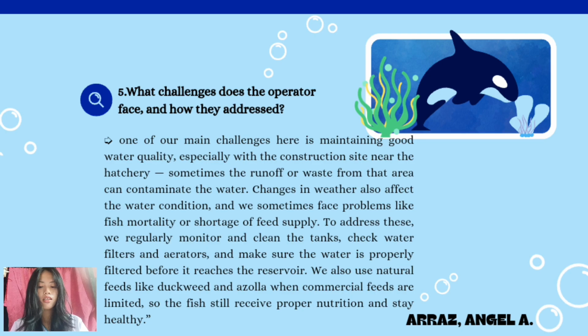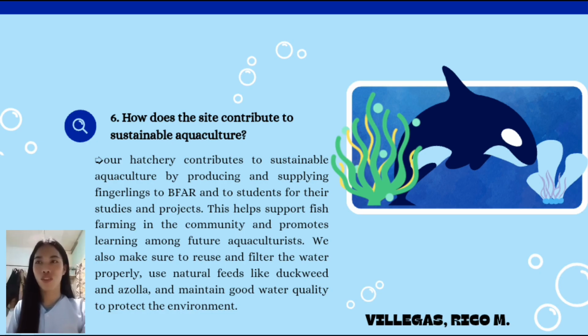To address this, they regularly monitor and clean the tank and check the water filters, and make sure the water is properly filtered before it reaches the reservoir. They also use natural feeds like duckweed and azolla when commercial feeds are limited, so the fish still receive proper nutrition and stay healthy.